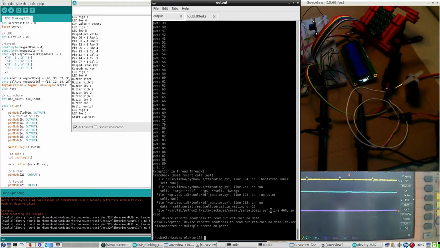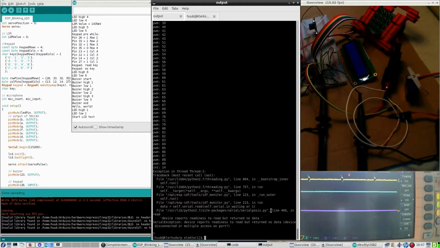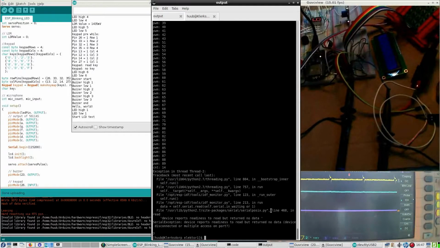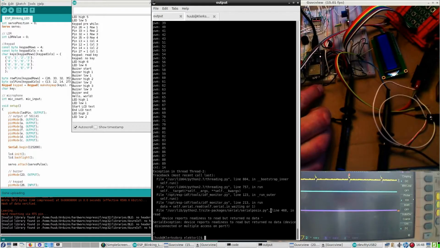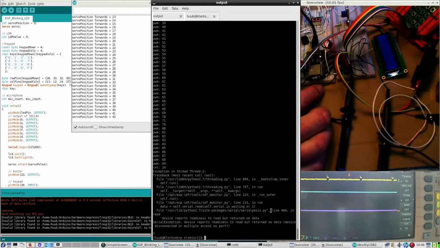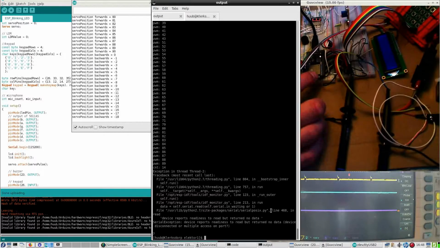And maybe I should also point out this one, right here. I have changed this wiring because of the number of times that it got out of the socket of the 3.3 volts.